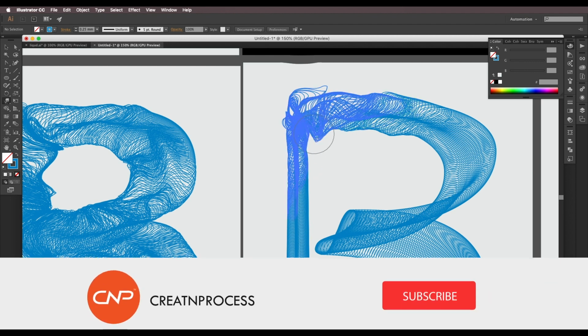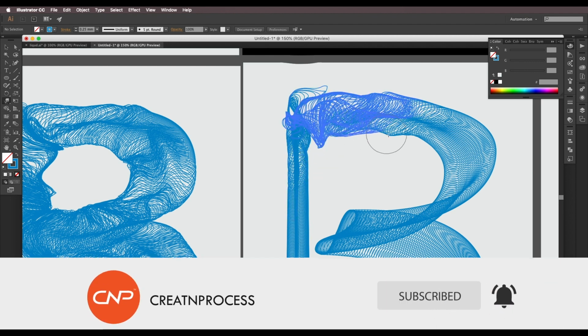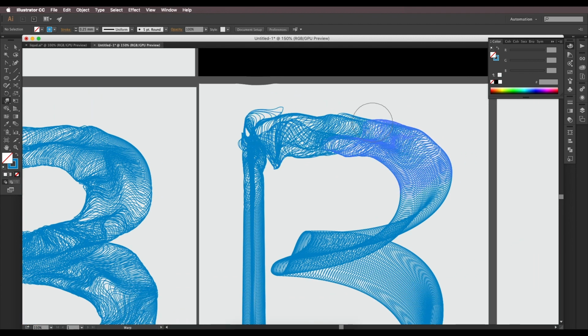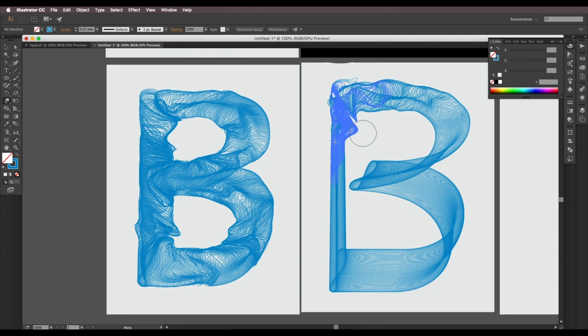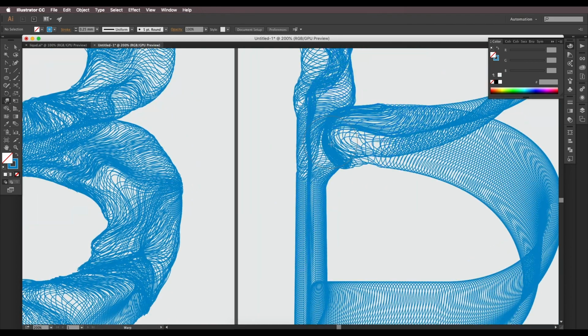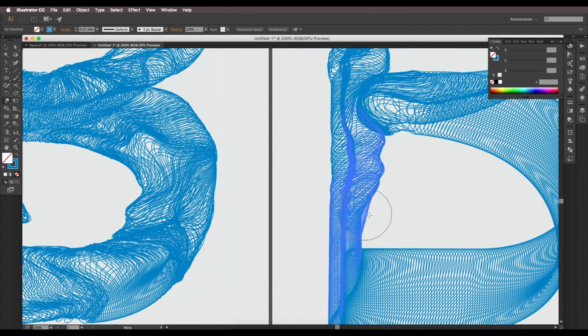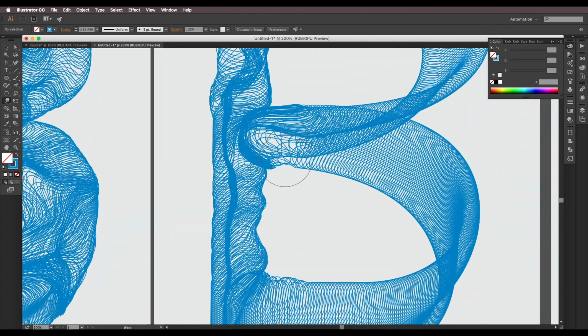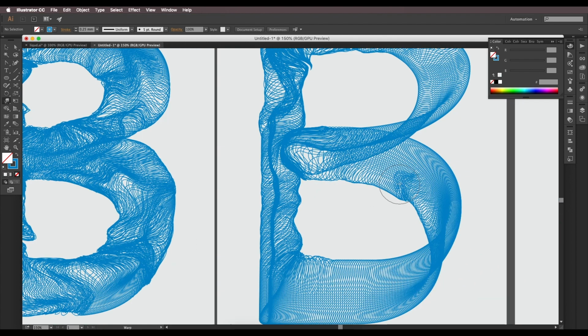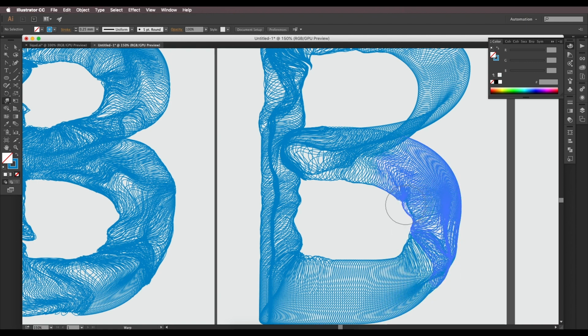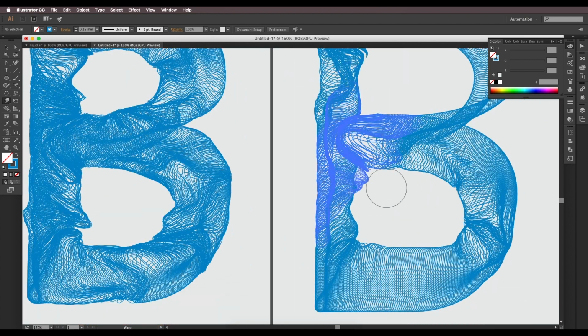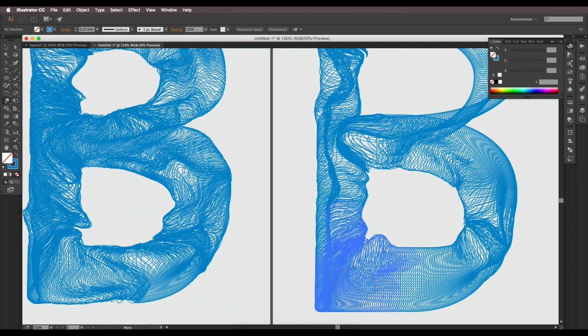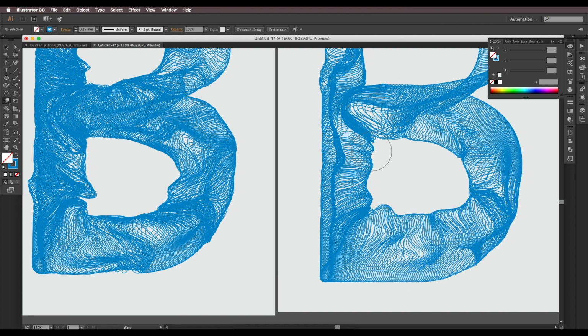So I'm just clicking and dragging just to make sure you get that broadness, and here just maintaining the shape. So just click and bring it in. This one, just make sure you're attaching it to this main region, and after that just bring in all these regions here. From here on, it's just maintaining the shape. Just click and drag and maintain the design. This step is common for all the alphabets you're going to use, like if you create Y, G, or A, B, you can just expand it just like this and use the warp tool just to maintain the shape.